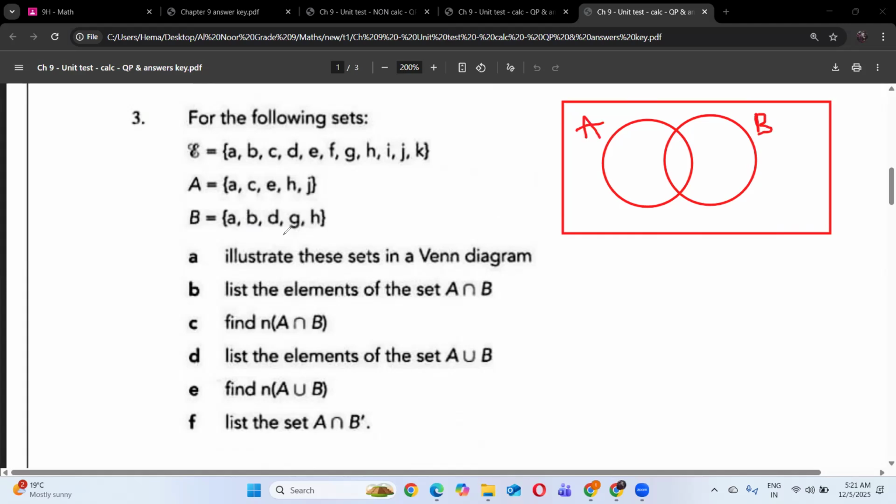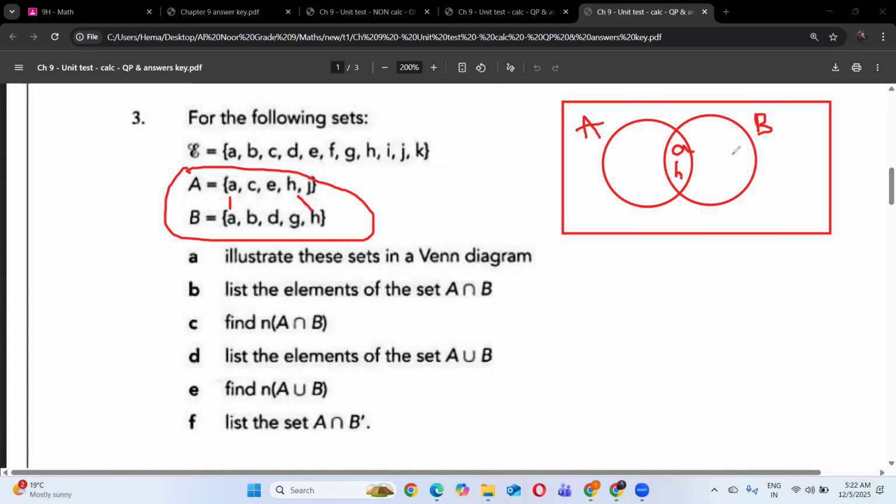Okay, first we have to represent all of them, right? What is A? In A and B, what is common? Common means what is same in both of them. A is same and H is same and C is not there, E is not there, J is not there. Okay, remaining is not same. Only what is same in A and B? A and B common place is this one, right? So in there, what is common? A is common and H is common. Same in both of them. So for A and B, that is same.